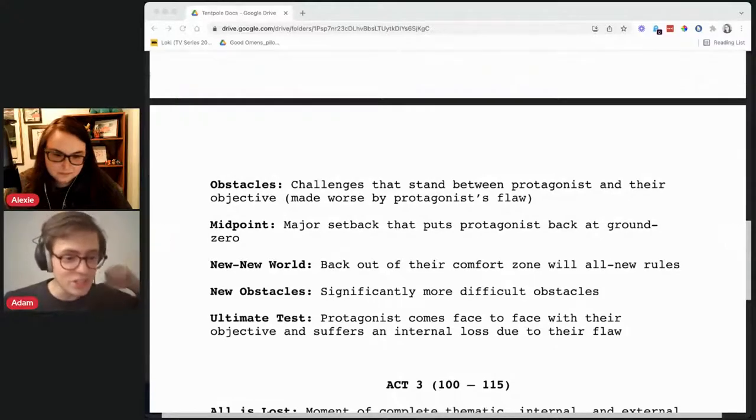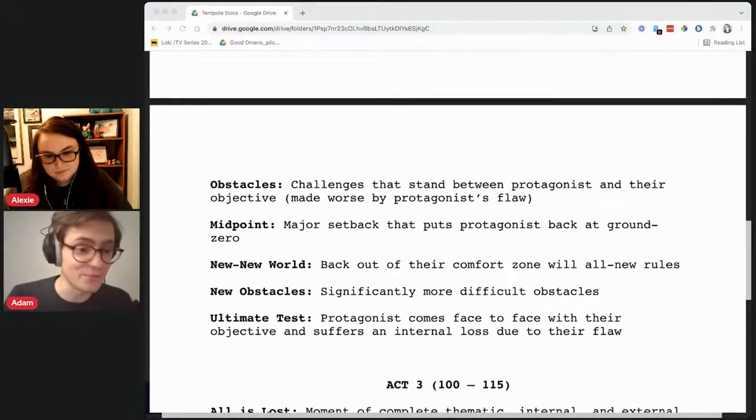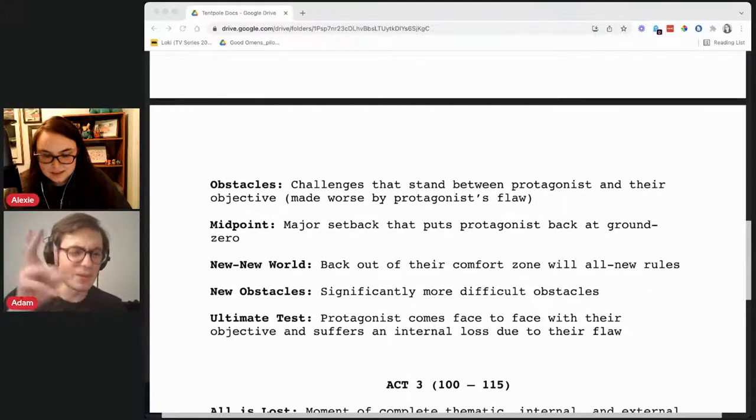I think it should really fundamentally cause not just a setback, but one that changes the dynamic of the problems they have. Like if they're all having spaceship battles for the first half of Act Two, at the midpoint maybe their ship gets taken out and they land in a desert and, oh my God, what are they going to do? They don't have any supplies, but they've got to get to the thing. The nature of the problems and the environment changes. That's why we call the second half of Act Two the new world sometimes. I would define midpoint that simply: it's just a huge setback that changes the dynamic.